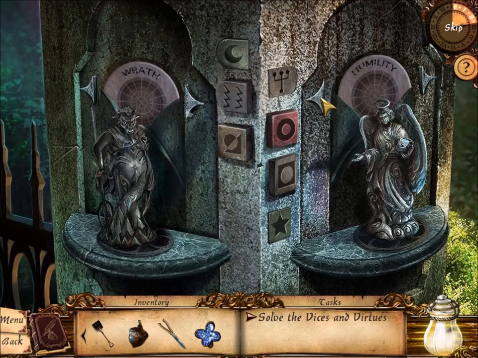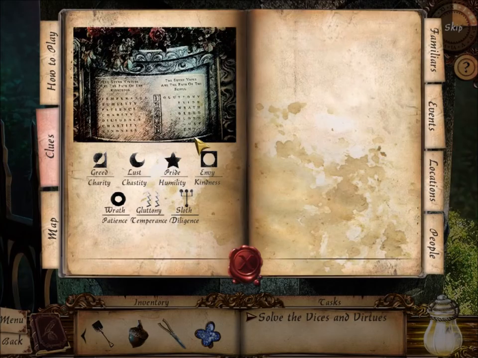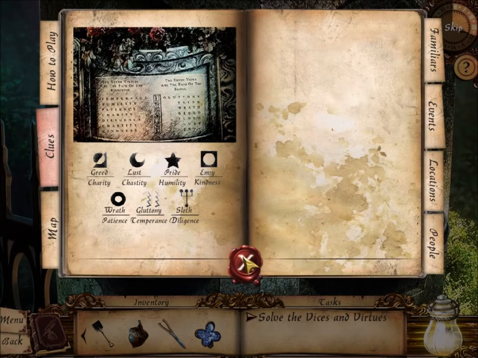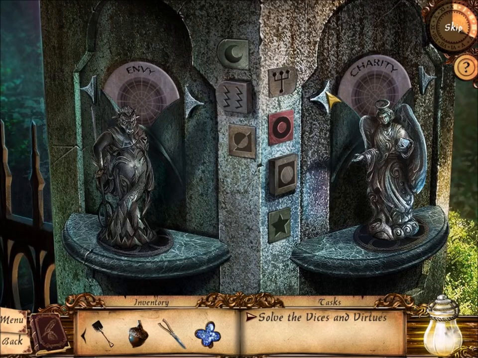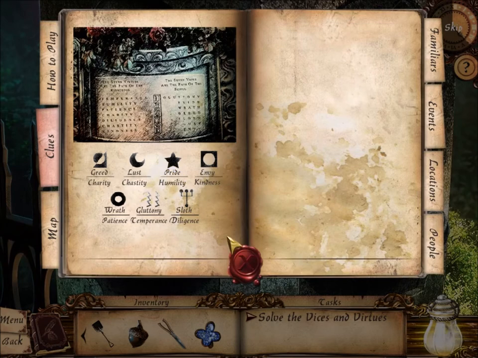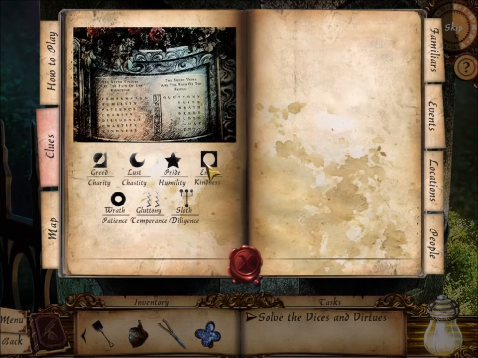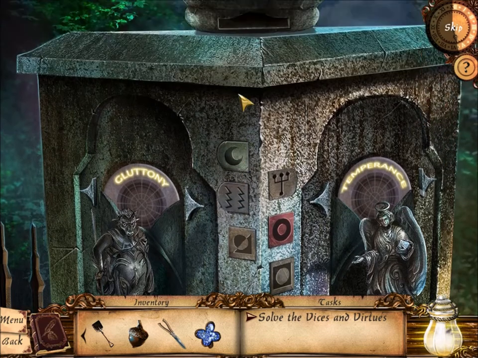Wrath. Opposite of wrath is patience, because generally if you cool down and wait a while, you don't get so angry. Opposite of greed is charity. You know, instead of trying to steal things from other people, you try to give things to other people. So that picture is this one. Envy. What's the opposite of envy? Kindness, and it's a circle. Opposite of gluttony, probably temperance. And that picture is two lines.